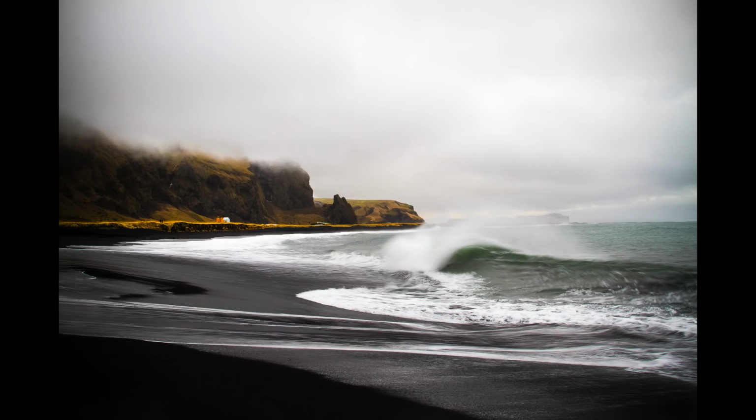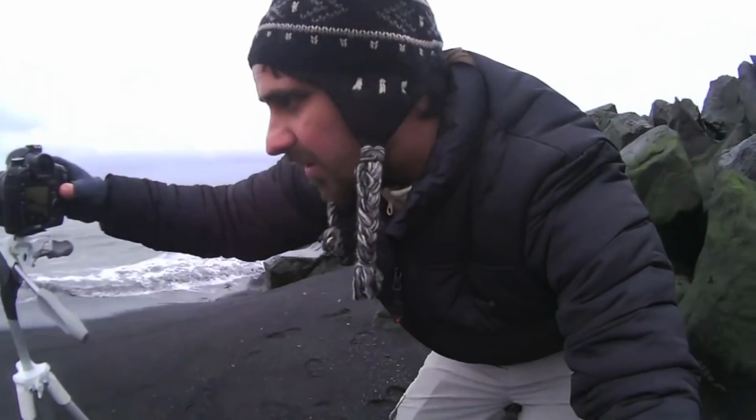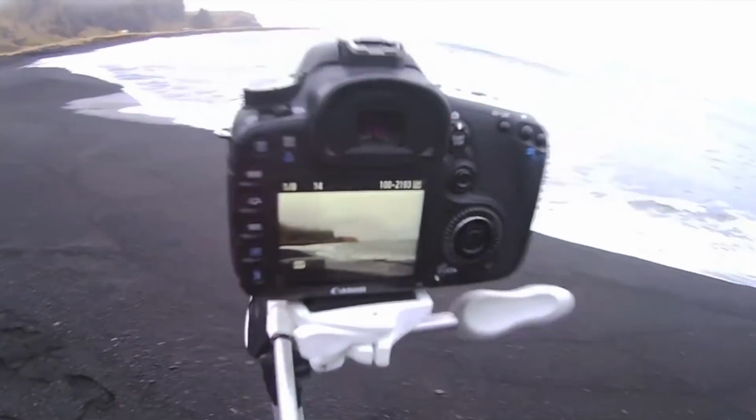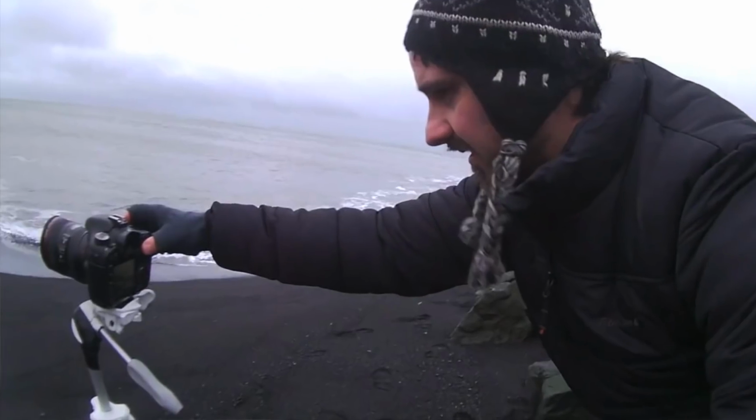Little story about this, black tape. Every photographer needs to have some black tape. You can get this really cheap, and it can really get you out of some sticky situations. I remember in Iceland, I wouldn't have been able to take this photo if it wasn't for this black tape, because I was shooting on a Manfrotto cheapo travel tripod that just broke on me. The head just snapped off, and I thought, oh, what am I going to do now? So I managed to somehow maneuver the head of the tripod solidly on and clamp it down with this black tape, and I managed to get the long exposure because it was really secure. Without this, I wouldn't have got that shot, and that shot to this day remains one of my favourite ever shots.